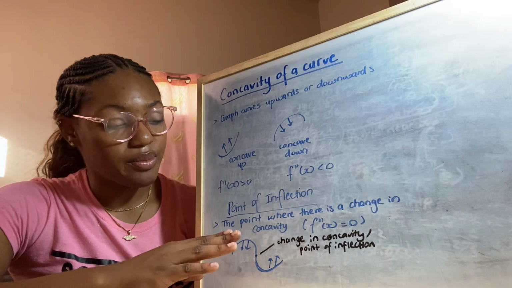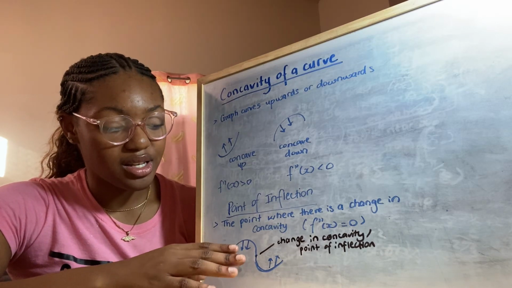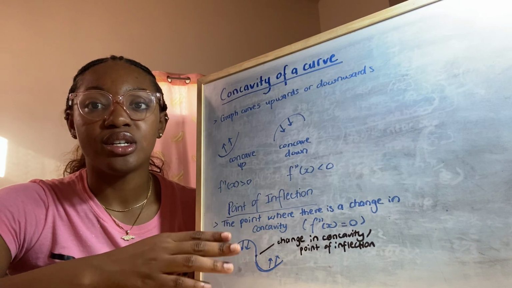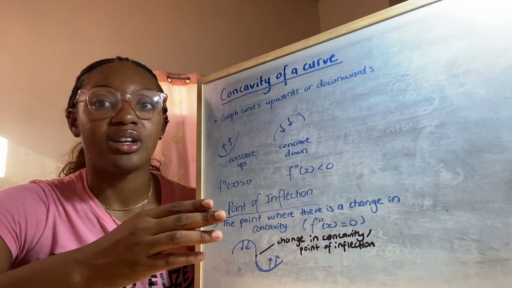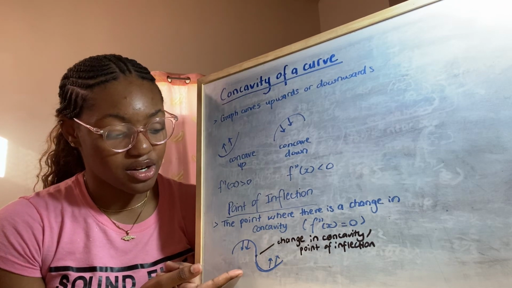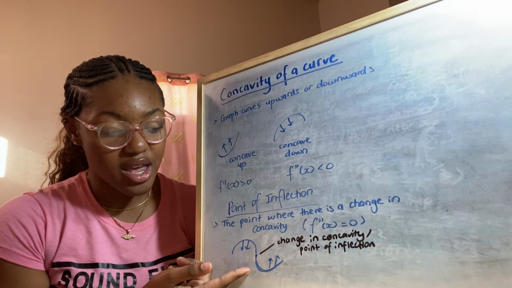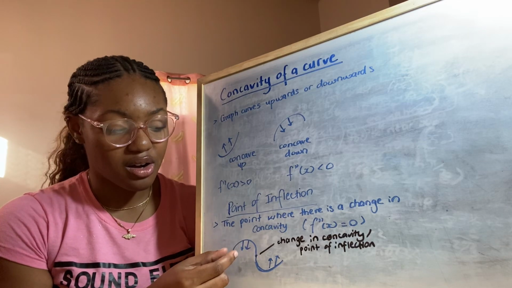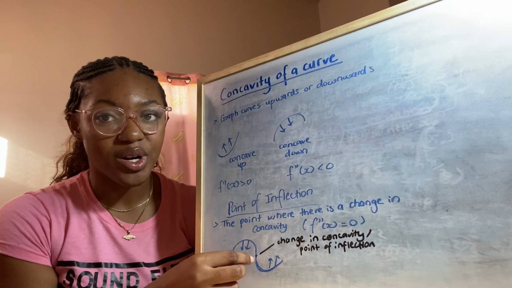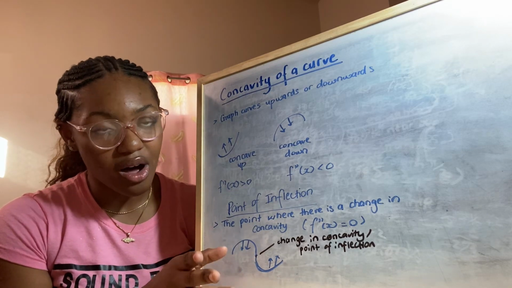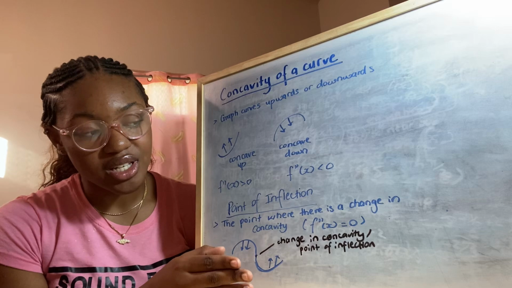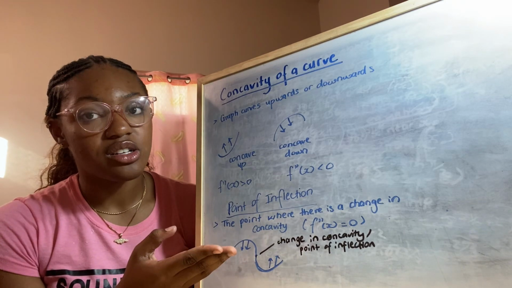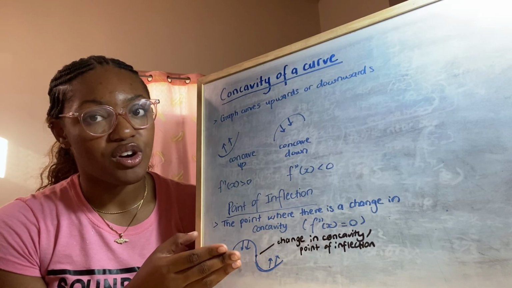Our next concept is point of inflection. So with this, it basically describes the point where there's a change in concavity. And this is basically for continuous functions where there's a concave up and a concave down, like what we see right here. So right here, you notice that there's a concave down and then it changes to a concave up. In between the concave down and the concave up, there's a point where it basically changes. And we call this the point of inflection. And all we're saying is that in order to determine the point of inflection, we're just going to equate the second derivative of the function to 0.